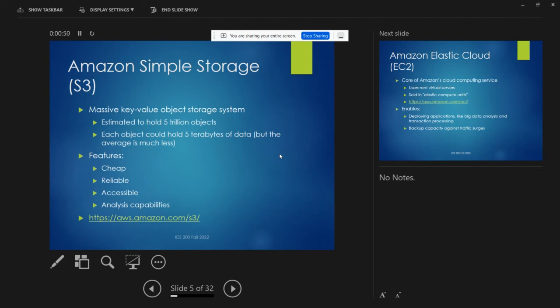Anyway, what this makes sense for, imagine if you're a business and you have a lot of data and you want to store it on Amazon, right? You don't want to deal with it in your own systems. You don't want to have to build a system to store it and make it fast to retrieve the data and deal with upgrades of hardware and stuff. You say, you know what? Amazon does a good job. Yeah, they're going to charge us to do this, but that's all right. It's money well spent. We'd have to pay it if we did it ourselves too. So key features, it's cheap, it's reliable, it's accessible.